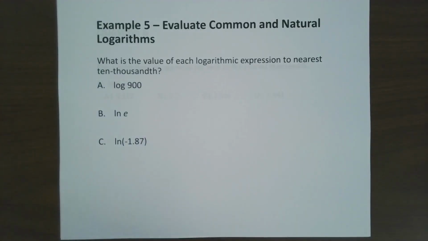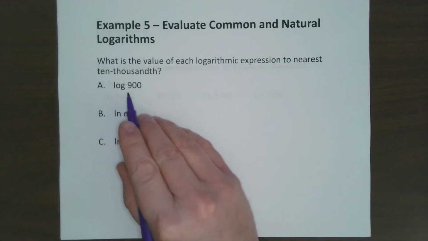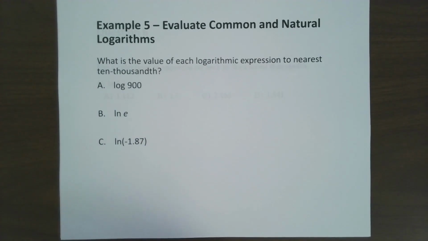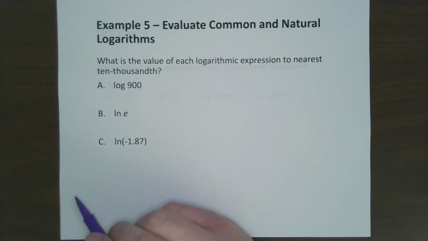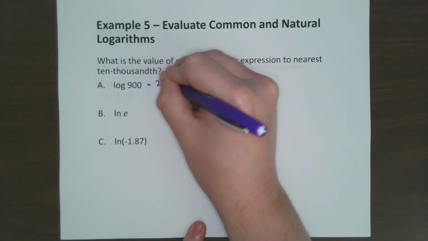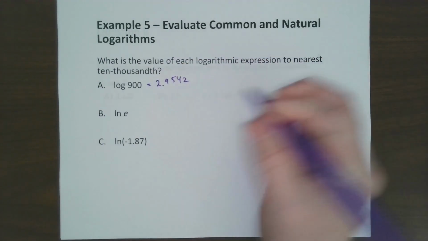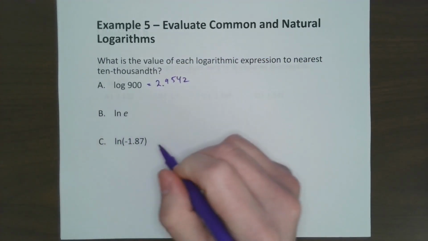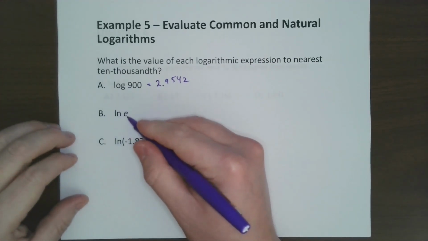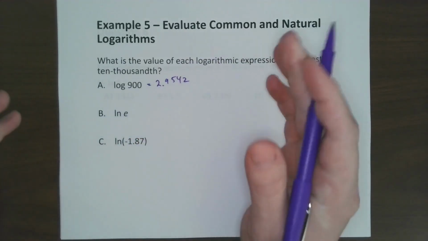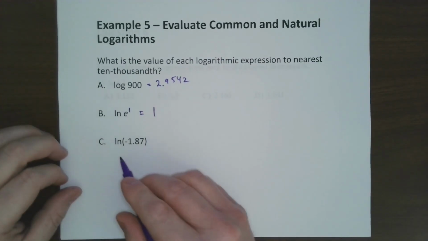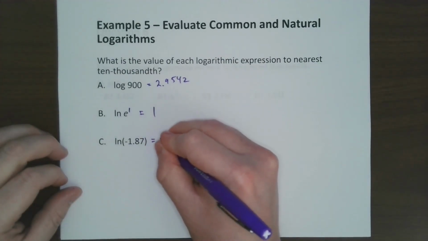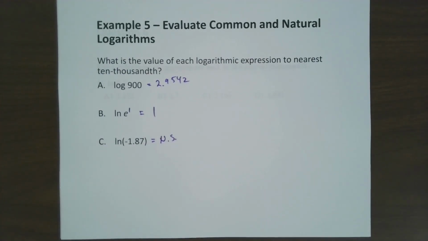Okay, so how do we do this using a calculator? Notice there is no base number here or here with these ln's. So all we've got to do is literally use the calculator. There's a log button on your calculator. Plug it in with 900 and you end up with 2.9542. If you do it with e, that one's kind of weird because e is a number, but it's ln, and then you type in e to the 1. And if you do that, you get 1. And if you do ln of a negative, you get no solution because it cannot be negative. You can never log a negative or 0. It's not possible.